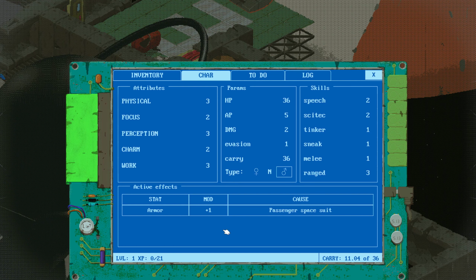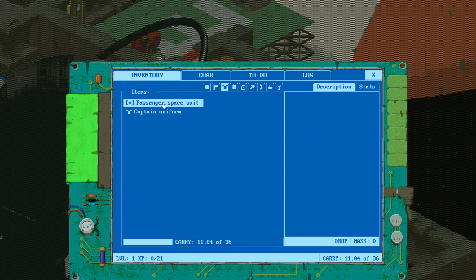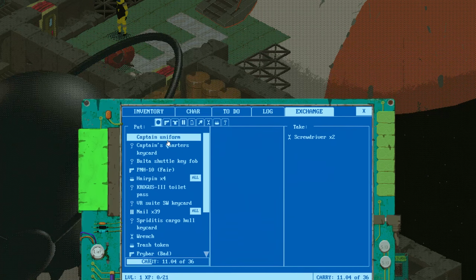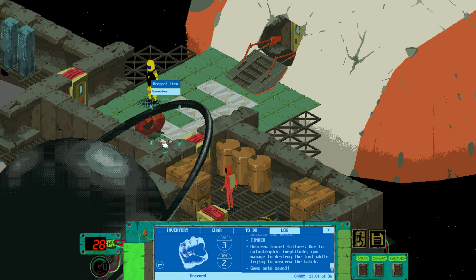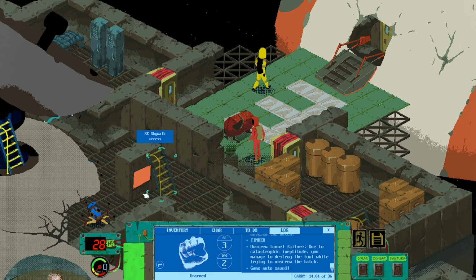Let's look at armor, yada yada. No, I don't think that's what I want to look at. I want to look at passenger spacesuit. Is it damaged? Do they take damage? Is that even a thing in this game? Alright, let's grab these two screwdrivers. Junk. Piece of pipe, junk. Is there one out here? Screwdriver out here. I'll take that. Thank you.